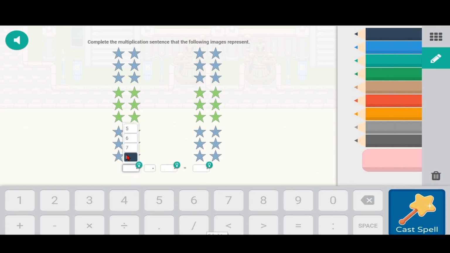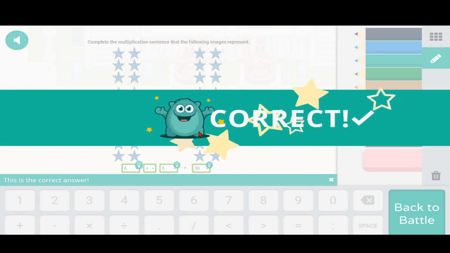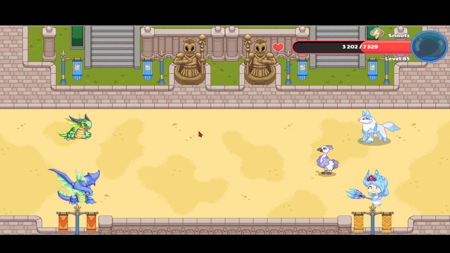So let's go ahead and solve this question. So 1, 2, 3, 4, 5, 6 groups times the number of stars in it. So 3 times 2 is 6. So 6 stars, 36. Now we're done solving the question. Let's go ahead and use our Epic Attack.